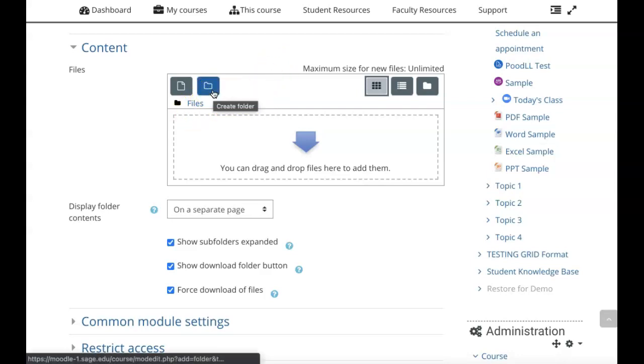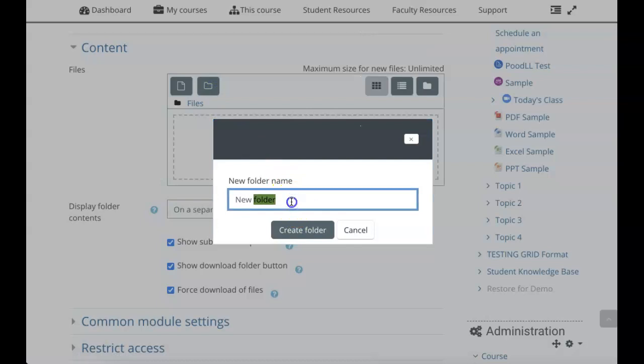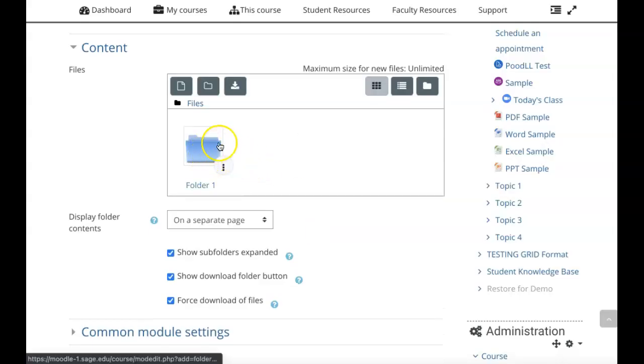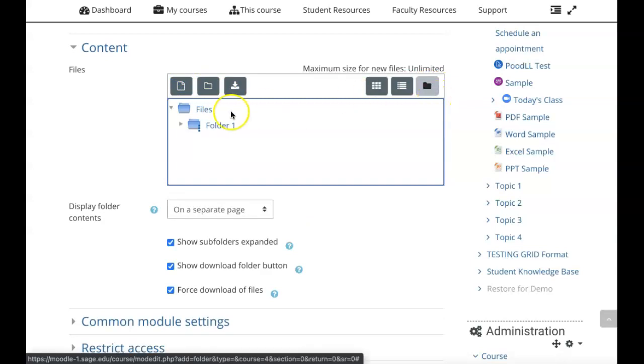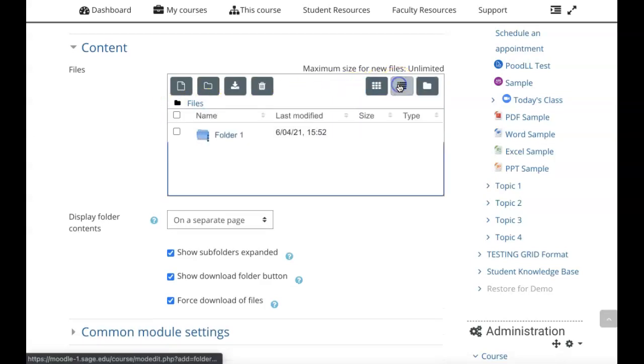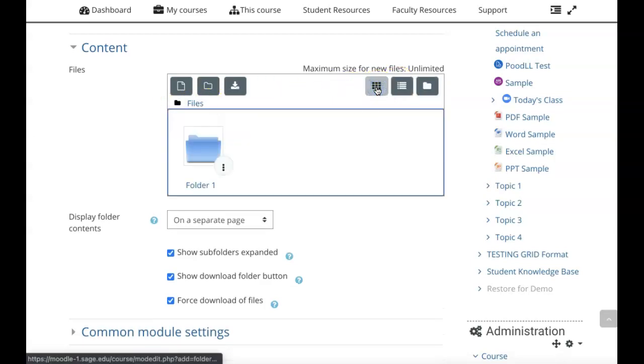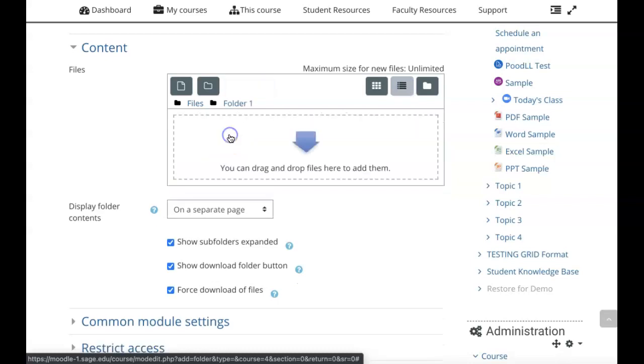So if we wanted to add a new folder in here and create multiple places, we could click this and then create a new folder name. We could add a new space in here and then add files underneath that as well. And then we could see those areas and then just click to where you want those files to be added. And we can see it in different ways as well, just by clicking the options.